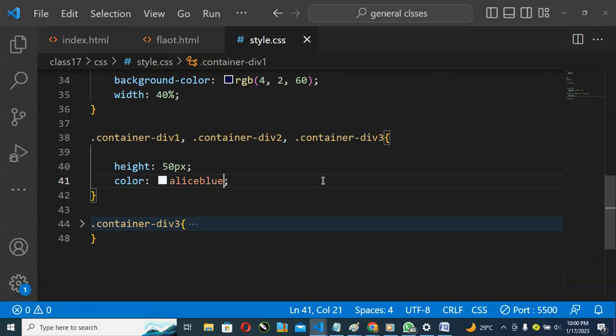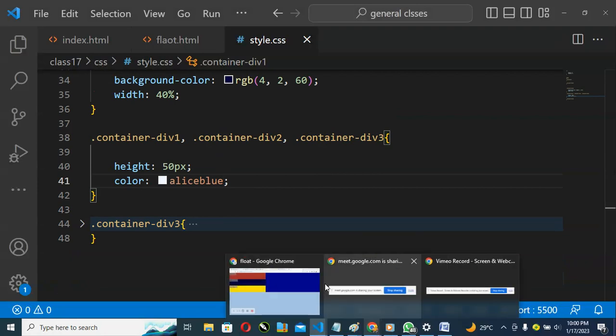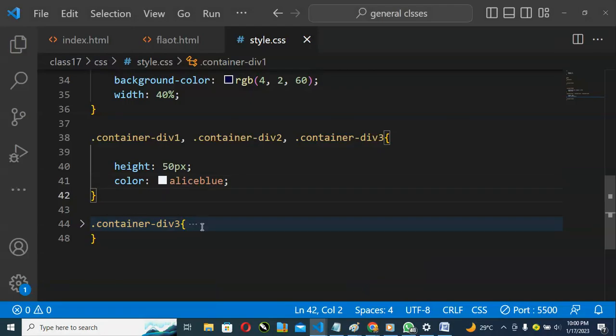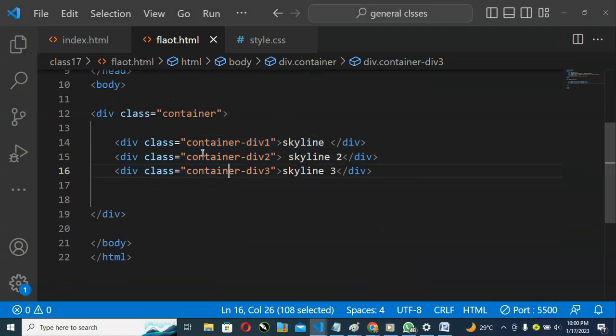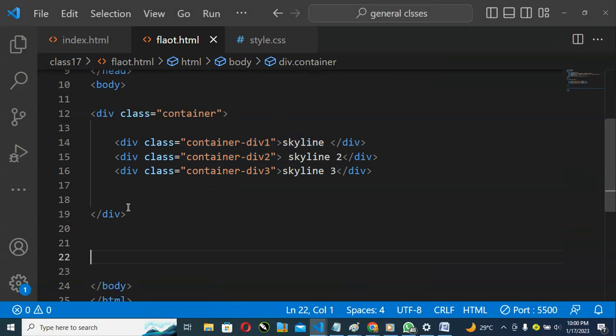So we want to move these boxes to the right or either left, but I'm moving it to the right. Then from there we can use our margin and padding to fix whatever we want to do. Now, before I do that, I want to create another div under here, a separate div under this. I want to use it as an example to understand the difference between floats and other containers.